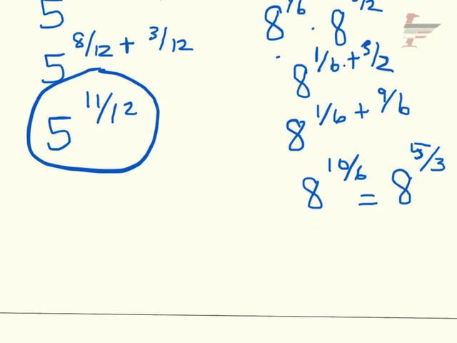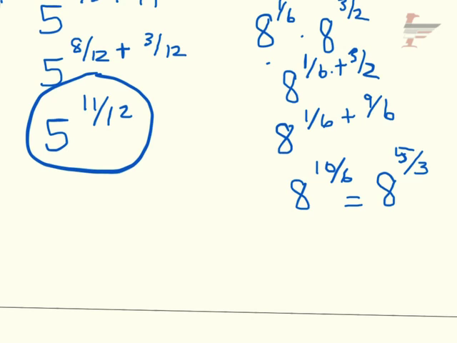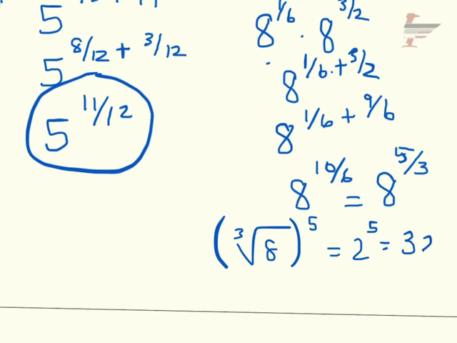And yes, you do. If you want to, you could write this as the third root of 8 to the 5th. Not that you have to, but that's what it's saying. Okay, so you know the third root of 8 is 2, and 2 to the 5th is 32. So if this were a test question, not only are you simplifying, but then you have to recognize when you get to your final answer that you can actually reduce that. So be real careful and check every numeric answer.